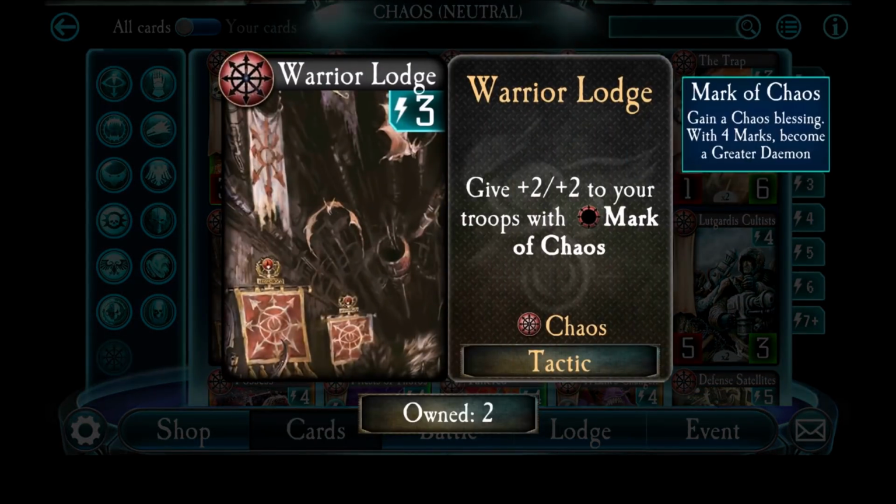Warrior Lodge. This card looks like it could be amazing, but the problem is that it's extremely situational. You don't know for sure if you're going to have troops surviving on the board with Marks of Chaos. So this card, I've actually never seen this card be played as a result, because you just don't know if the right circumstance will come up. Potentially you could use it to set up a combo, like play a unit which gets Mark of Chaos and then play Warrior Lodge, but that's a very high energy cost to pull that combo off, and you might be better suited just playing an expensive unit instead.